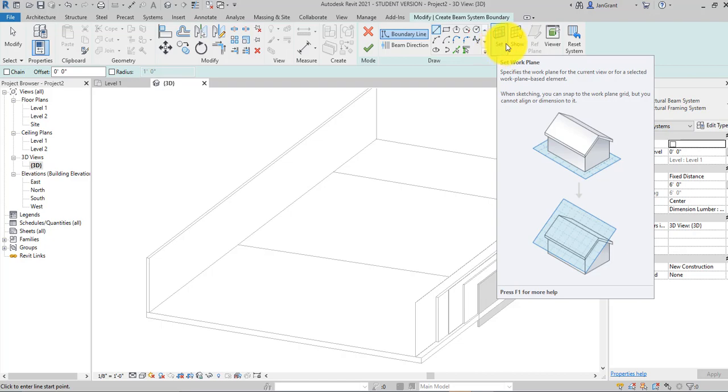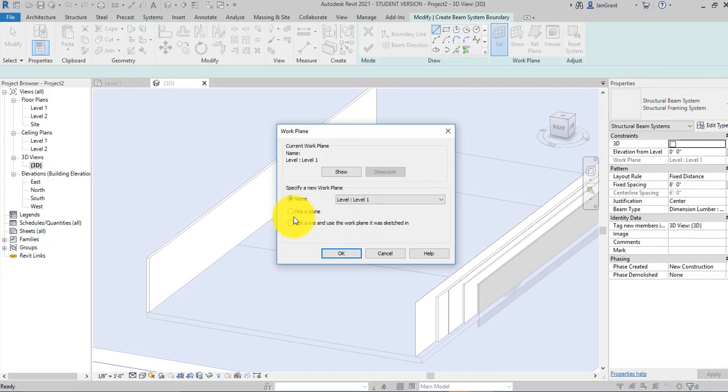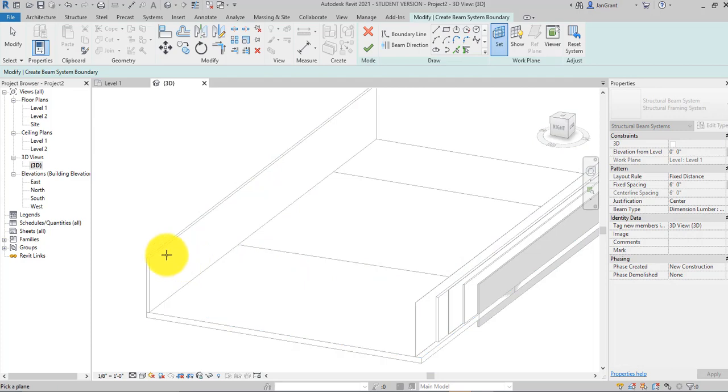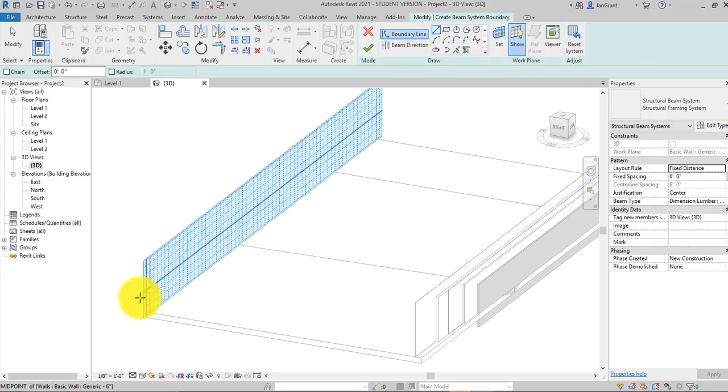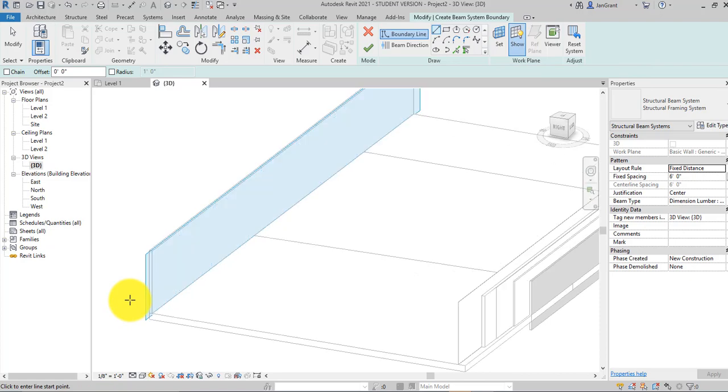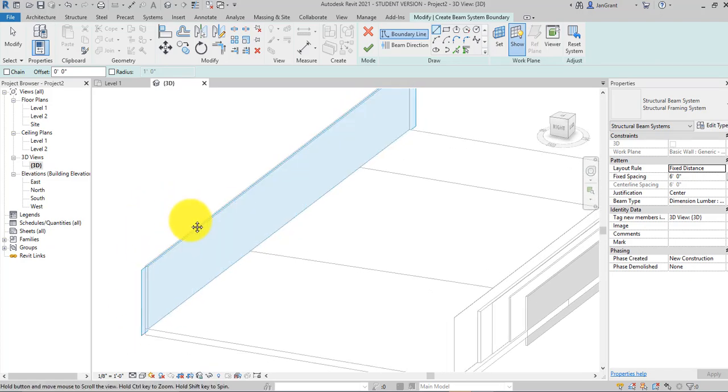So I'm going to pick set, and then I'll pick a plane. See, the work plane is typically at level 1, but I'd like to temporarily change the work plane by picking a plane. So I'll pick in front of pick a plane and pick OK. And now it's this front face or inside face of this wall I'm going to select as my plane. And I can even pick the show button here in the work plane panel to show that now I have my work plane set up against that wall.